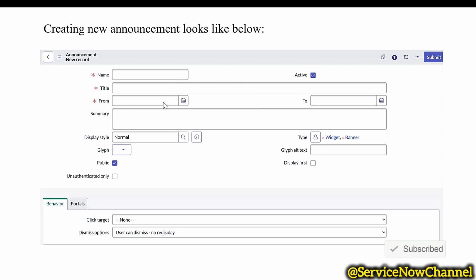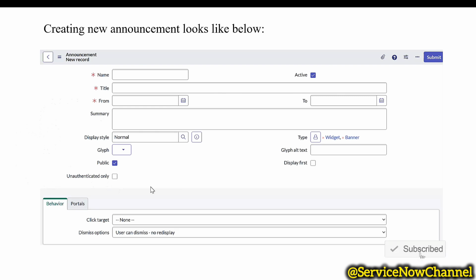We also have Summary. In the Summary field you mention the message you need to convey to the end user. For example, if you need to give a message like Snow upgradation, the server will get slow, you give that message inside the Summary field.